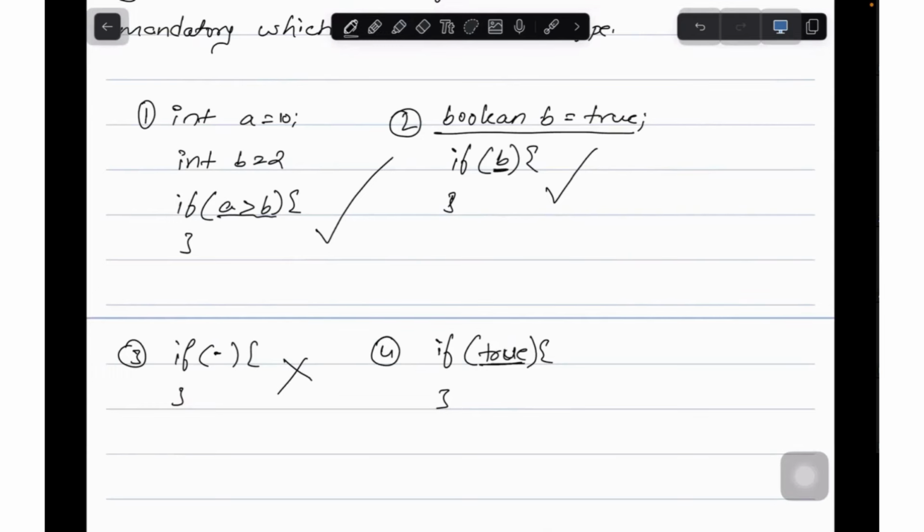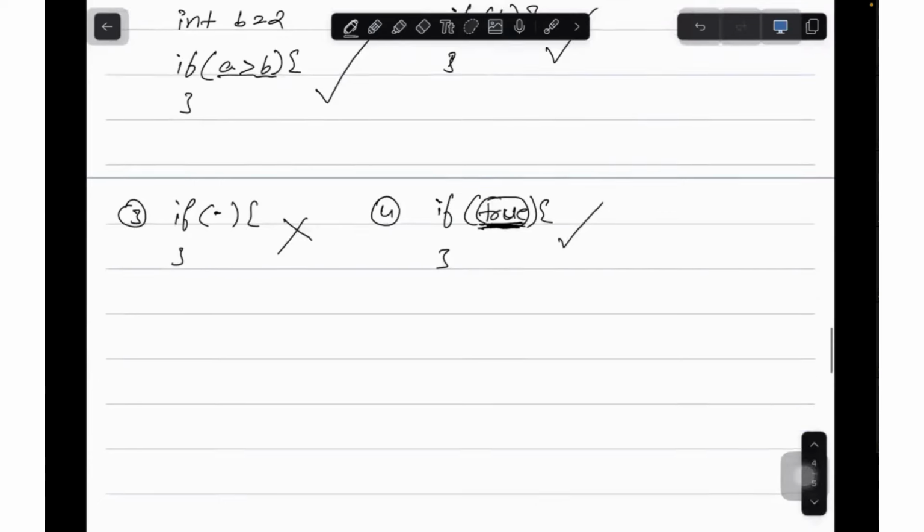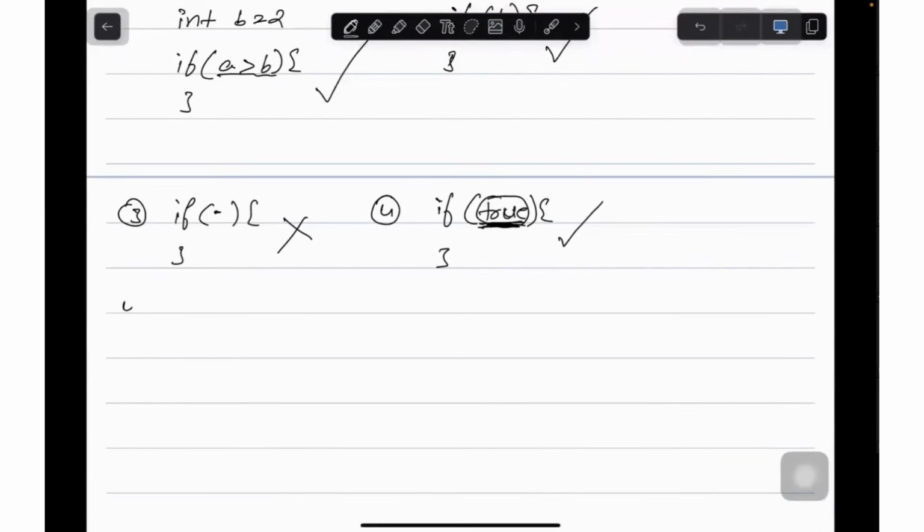And what else do we have? We need a condition, and that condition should be a Boolean type. So we have a condition here. Yes, because in the end, the condition has to evaluate to what? A Boolean type. So I'm not directly writing the condition, but this is acting as what? The result of the condition. So I'm directly giving the Boolean type here. So is it correct or not? Yes, this is also correct.